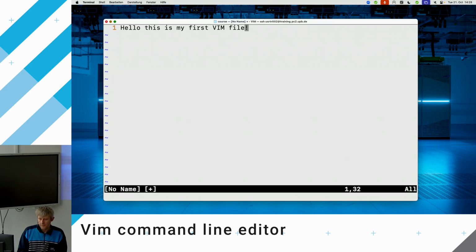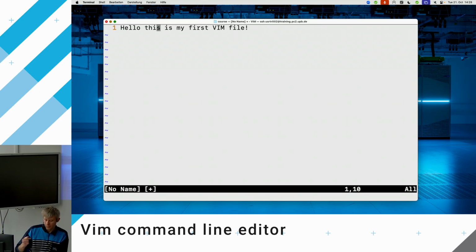And there, if you are in the normal mode, there is, for example, as an alternative to the arrow keys, you can use the H, J, K, L keys to move around in the file. Now there is another basic thing about the control.